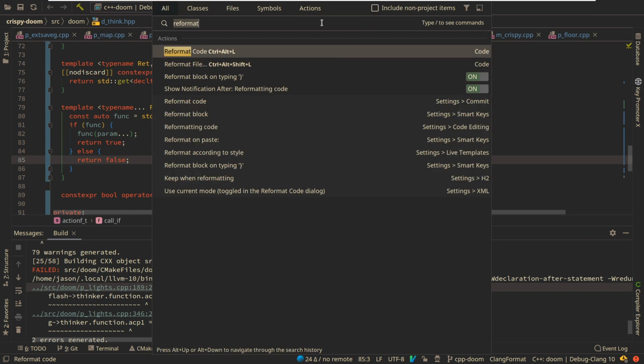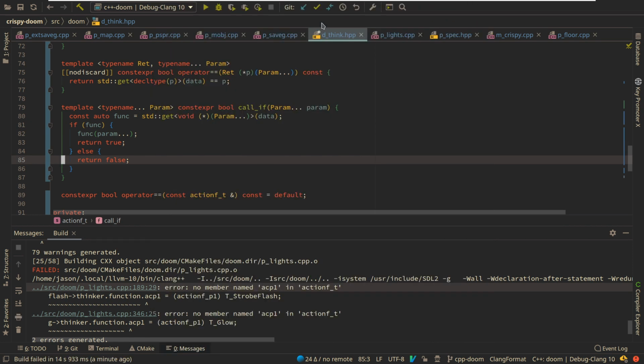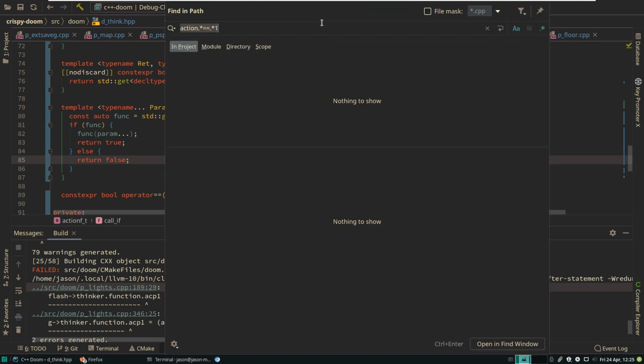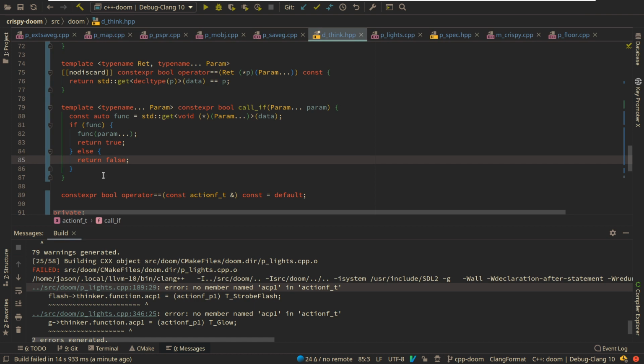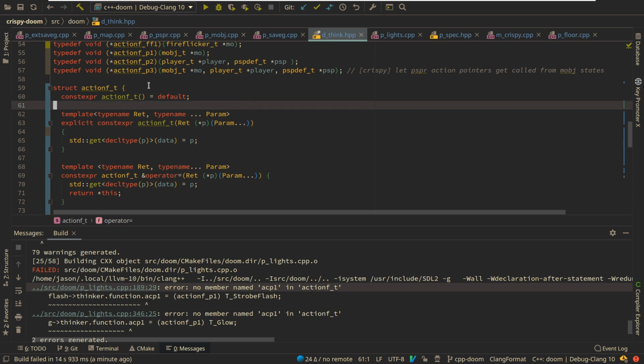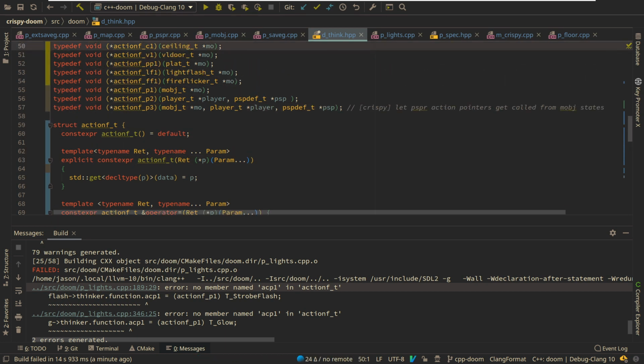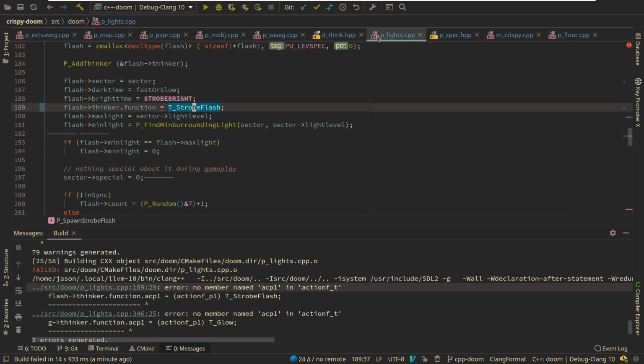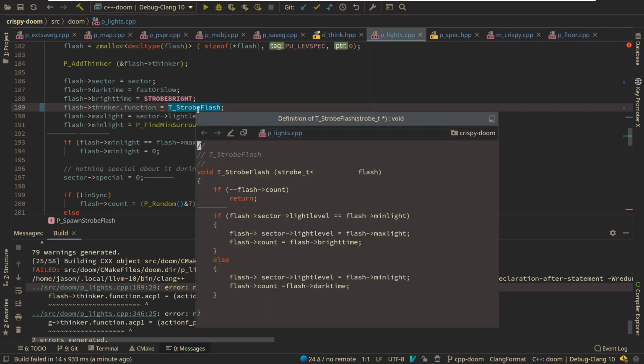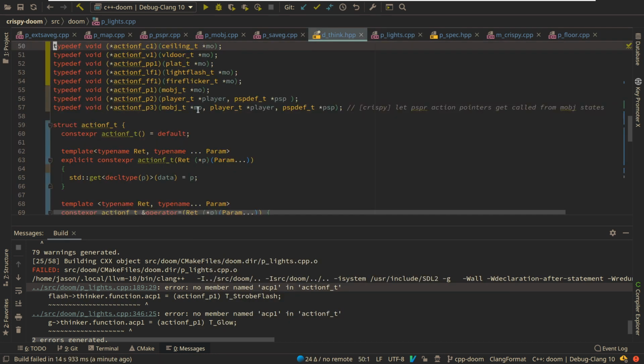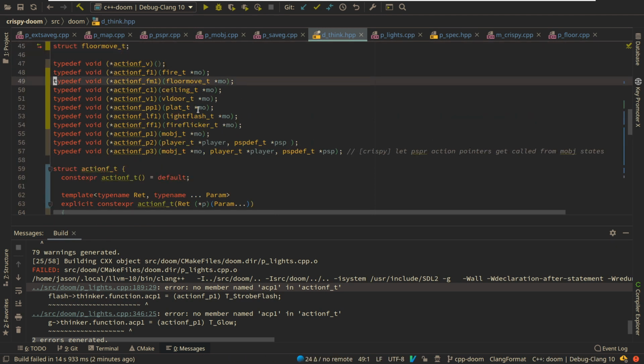By the way, that was me using the double shift there. I do use it for lots of things, but I've just been using the search window for most things here. Okay. What was my point? What was I getting to here? This is a new one that is using a, what is that? It is a strobe_t.